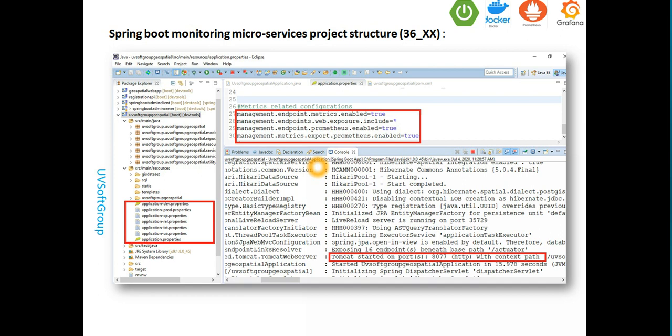And this is my application that I already talked about. This is a microservice application. You see in this workspace there's a microservice for user registration API, REST APIs, and then a geospatial microservice, and here you have the geospatial web application. That means this web application consumes these two microservices.